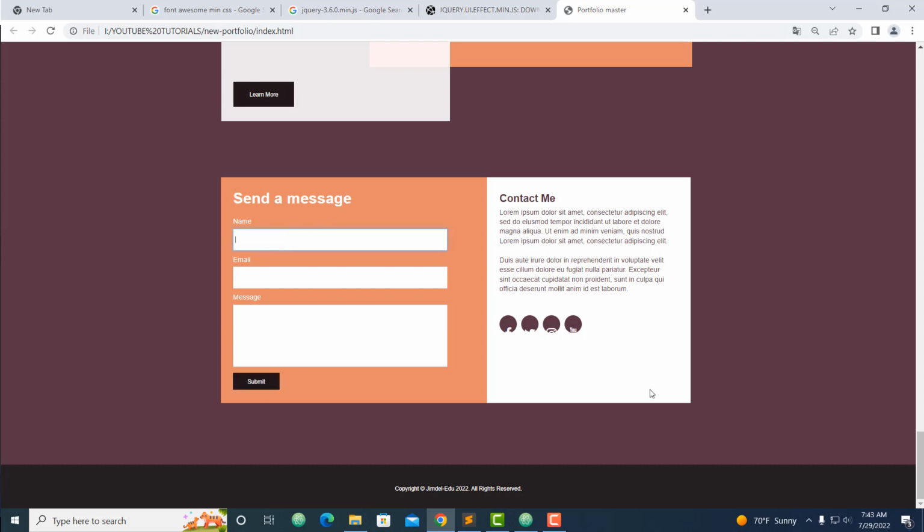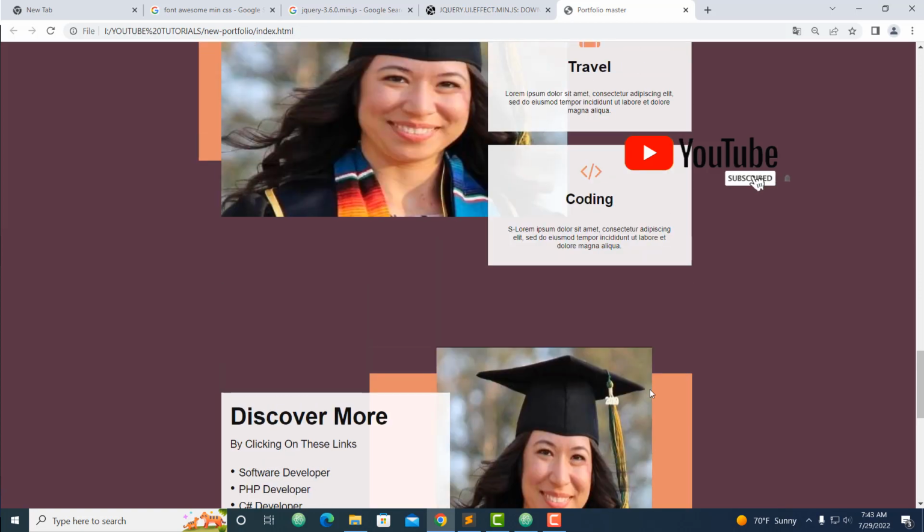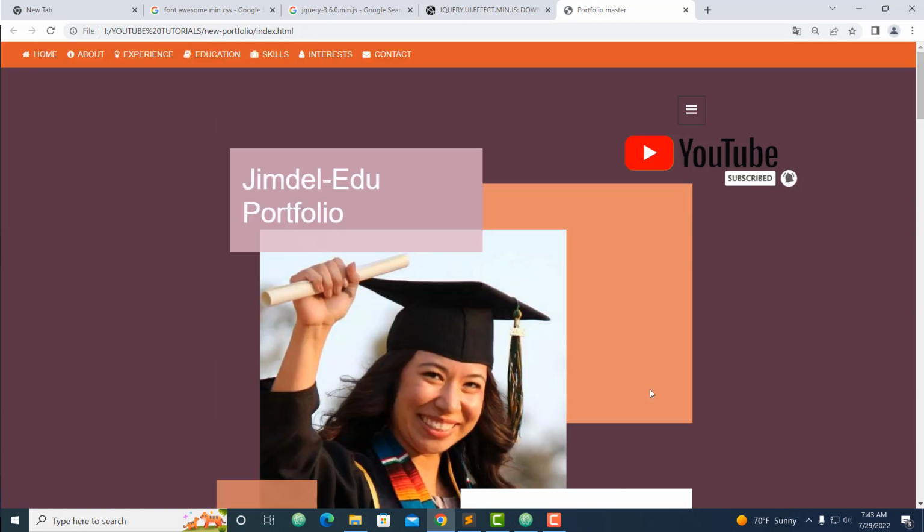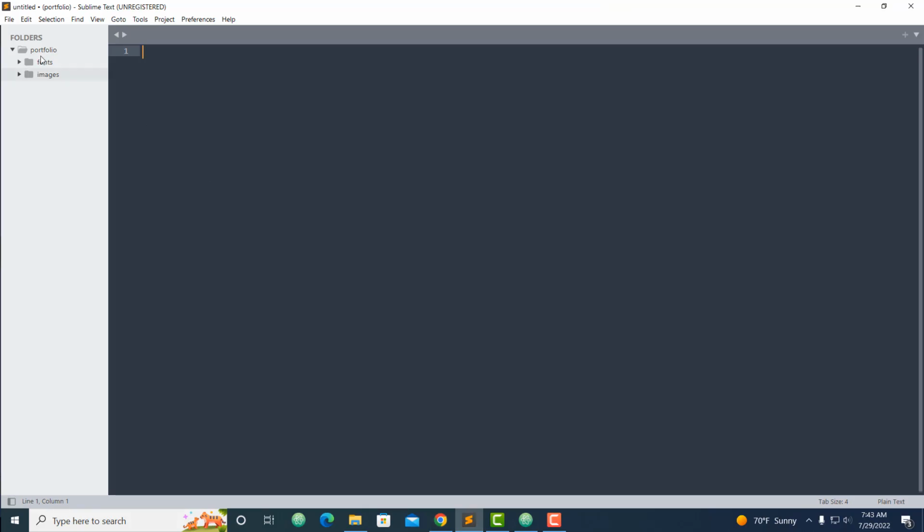But we are going to use HTML and CSS and some JavaScript. Open your code editor. Without further ado, open your code editor. Let's get started. And the first thing, as I showed you, let me open my code editor. This is my main folder.